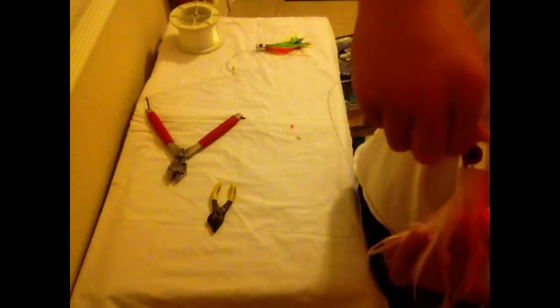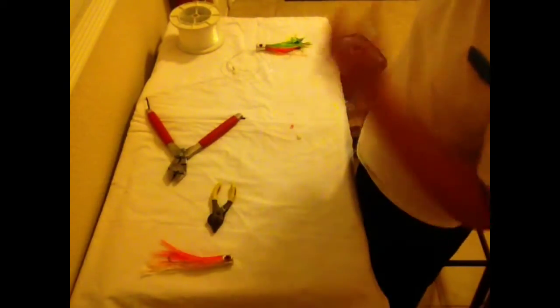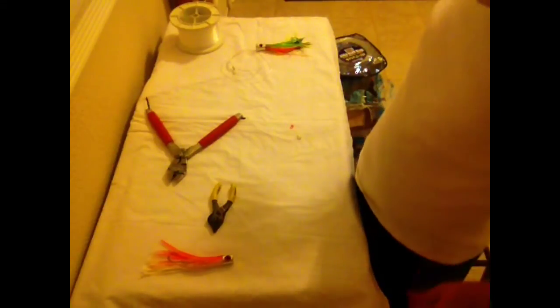Then you're going to take that bead. So you can see in there. And you're going to put it right down on top of that hole, the bubble trail hole. And push it down as tight as you can until you look like that. It's on top of your bead, and then you're going to hold on to your line, keep that pressure, and just turn her over. There you go. Now you have a good rigged lure that comes out to the end of the skirt. So the body of the head is going to come up. Now set that there, and then come back to the top of your 100 pound section.